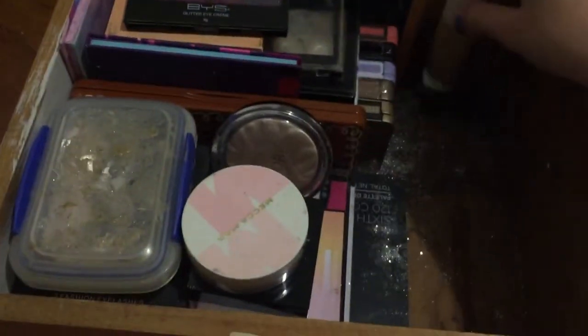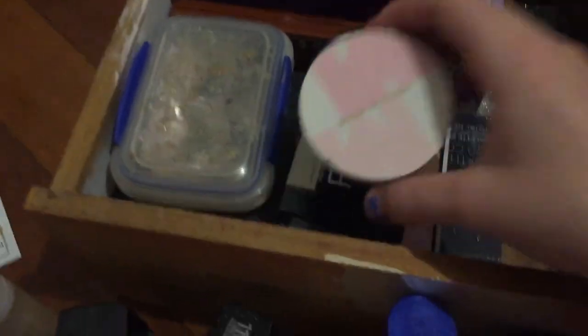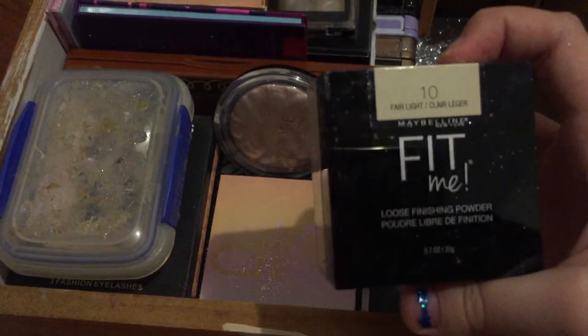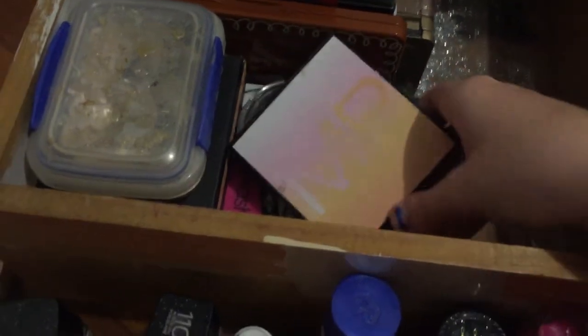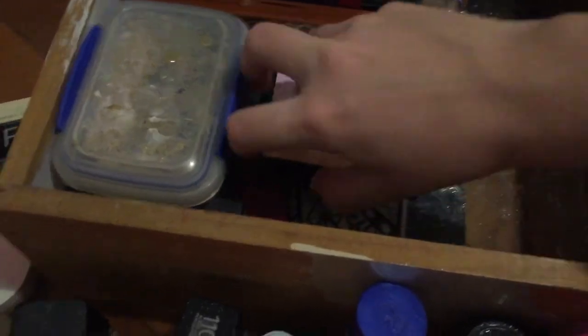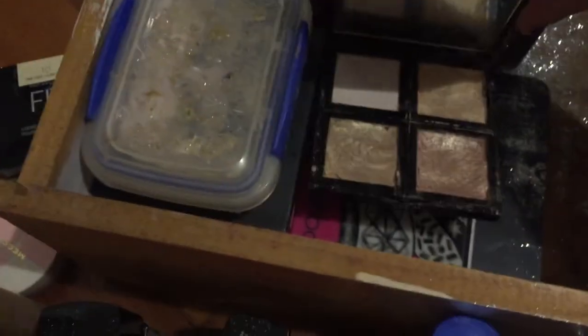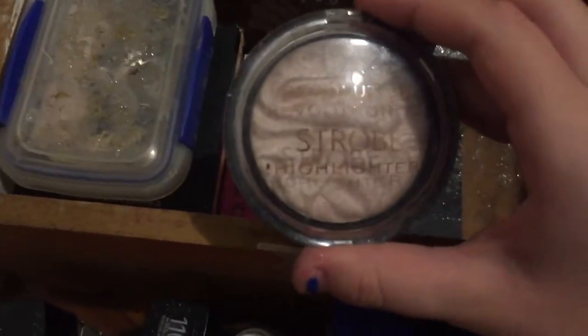A couple of samples - Dior Backstage and more Too Faced, too dark. Fenty Beauty in shade 120. A powder which I hate - it's like an HD powder, awful. Maybelline Fit Me powder in shade 10. The Pfer palette which I love - it's damaged and I had to repress it, but it's a brilliant product, like ten dollars, highly recommend. Revolution strobe highlighter - not good. Eyelashes in here, more eBay eyelashes.